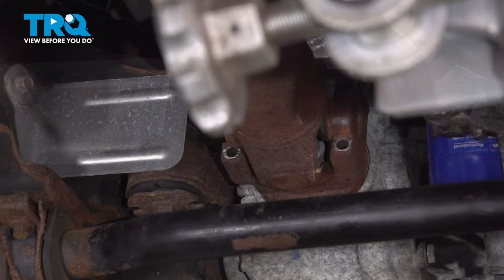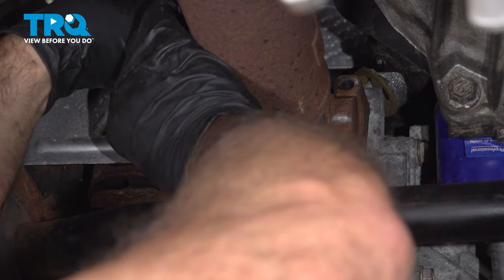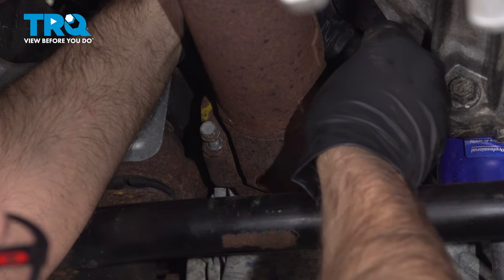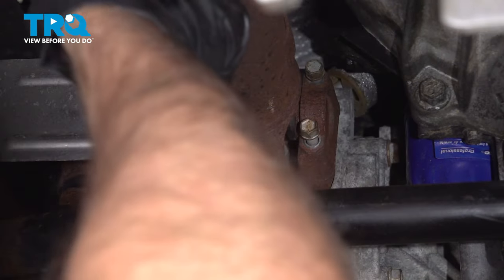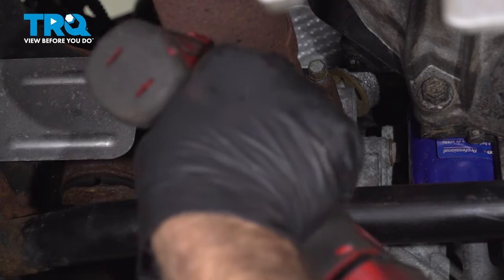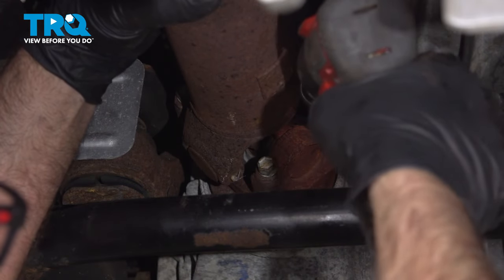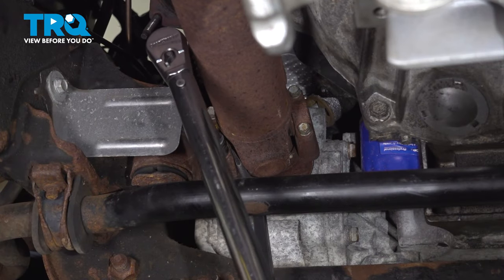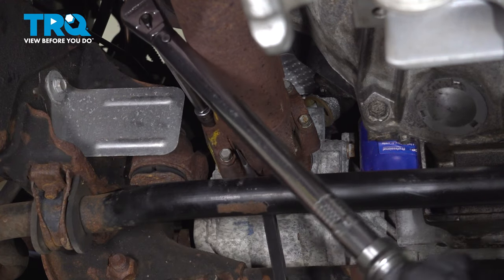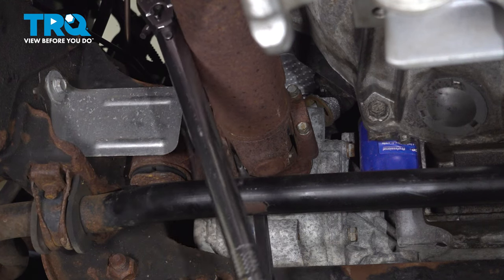Push it in place, and put the caps on, get the bolts started, and snug those down. Now I'm going to torque these bolts to 18 foot-pounds. Just using a pry bar to prevent it from spinning.